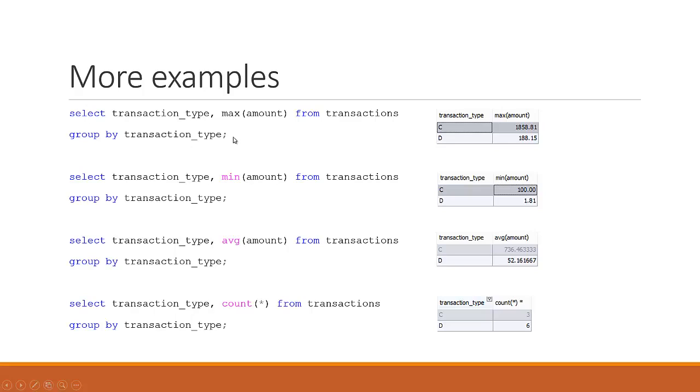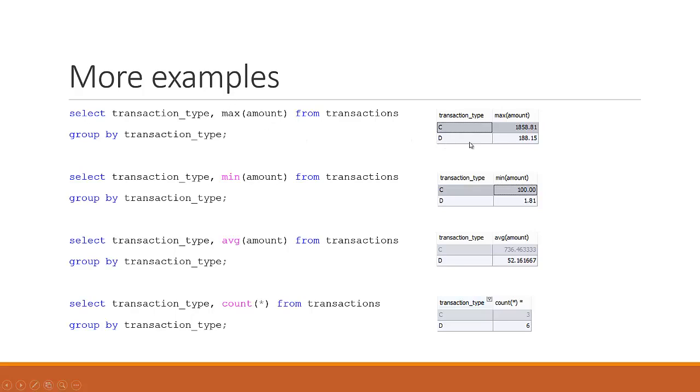But I'm just saying, for you in your own mind, if you were to pretend that you were the RDBMS, if you were to pretend that you were MySQL, whenever you see a statement like this, you first picture yourself grouping the data into the buckets first. So we get 2 different buckets. I think there were 3 credit transactions and 6 debit transactions, if I remember correctly off the top of my head. So we'd have 3 transactions in transaction type C, and 6 transactions in transaction type D.